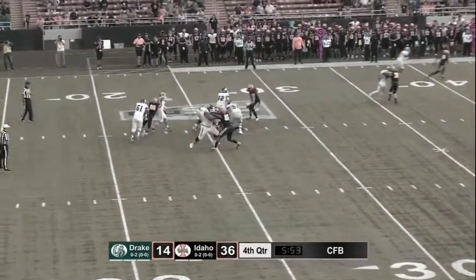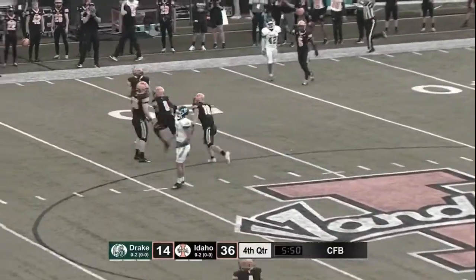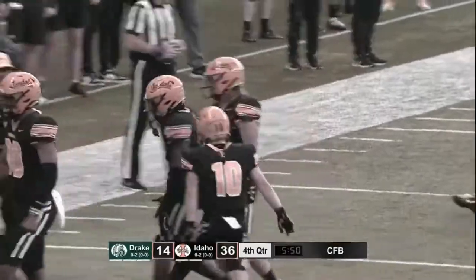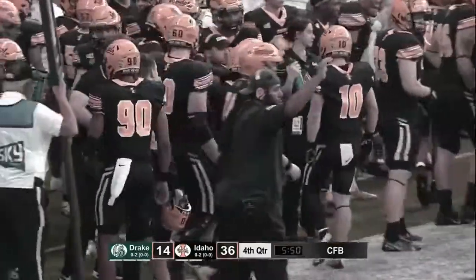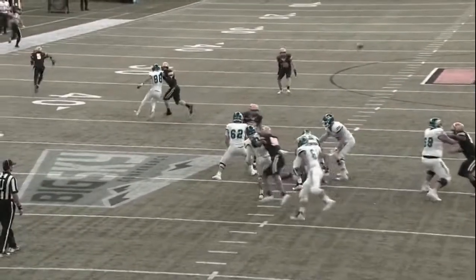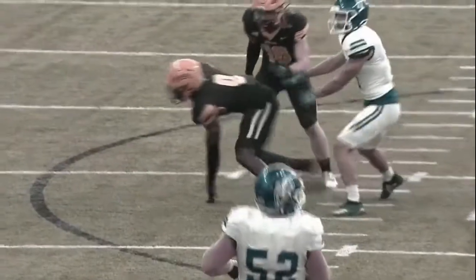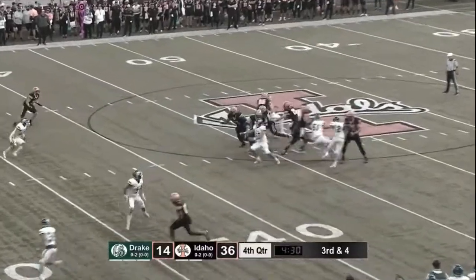3rd down, 15. Corwin, middle of the pass. It's intercepted. It's picked off. He threw it right over the middle, and Marvin Kenyon was there. His first interception of the season. Quarters coverage. They had a little combo with that 2 and 3 receiver. Number 3 went vertical. Did a great job keeping in his lane. Nice control. Backpedal. Made a break on the ball, playing here in the second half.